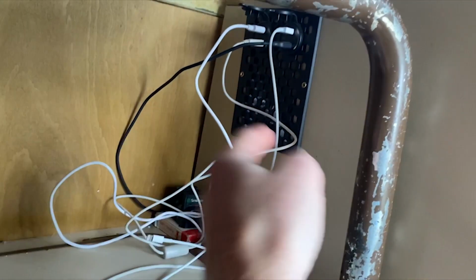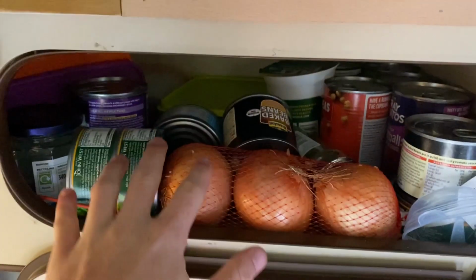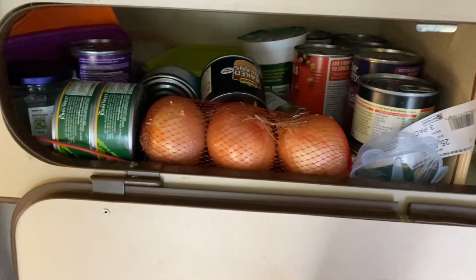Anything that's on a USB gets plugged into there. I'm not gonna lie, I haven't really been cooking very much in here as well. You can see the other food. These I've had since I set off.